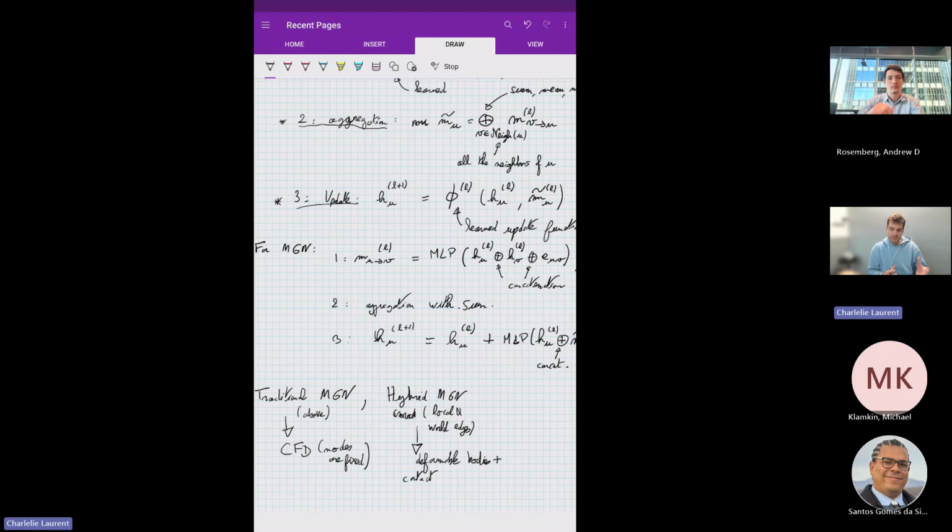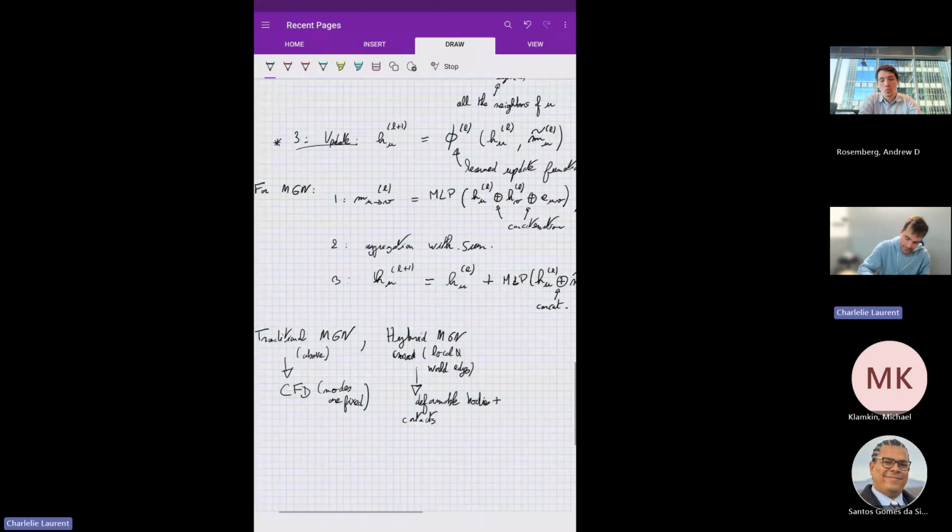So you have a mesh, basically a computational mesh, but the mesh can deform and it can interact with some rigid object, I would say. Okay. So the nodes can move, but they are highly constrained in the way they can move, right? Because they belong to the same mesh. When you do such a simulation, the nodes are not totally free to move anywhere they want. So yeah, it could be maybe car crash. This is one application where we use the hybrid MGN.